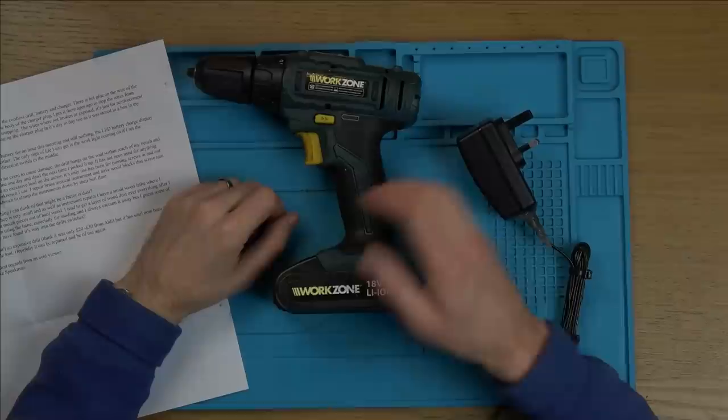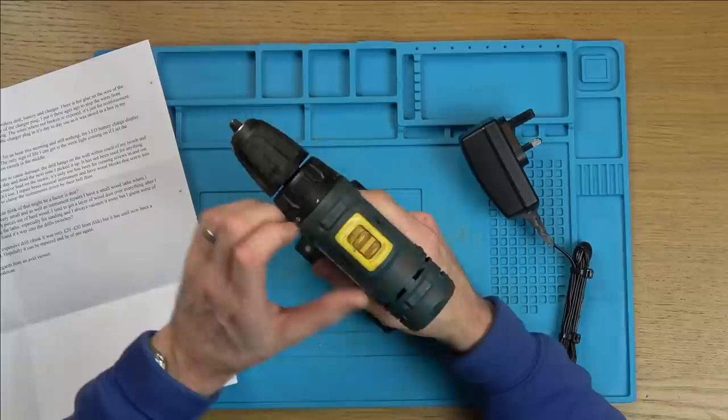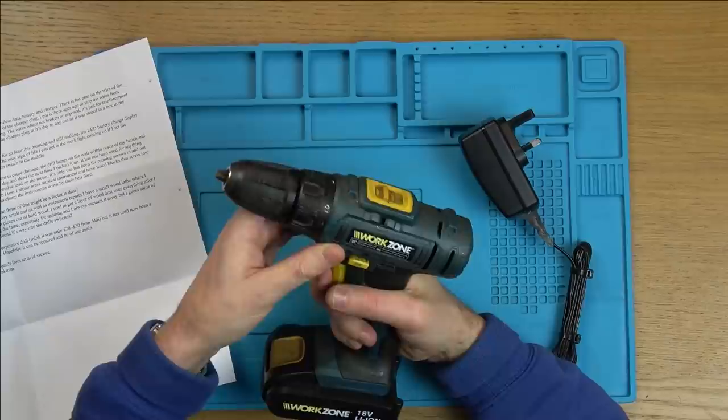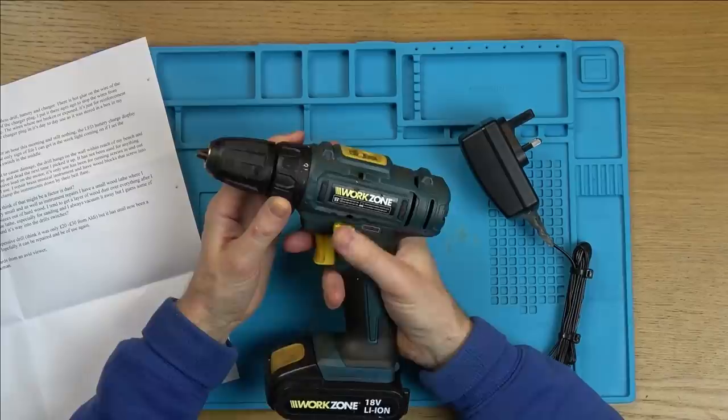So I have the battery plugged back into it now and if you have a look, when I do this the light lights up but when I go into the reverse and forward motion it's not doing anything at all. And also if I go onto that setting there it's not doing anything either. Also there's a little battery indicator there. No, that's not lighting up. I wonder if this is a battery issue.